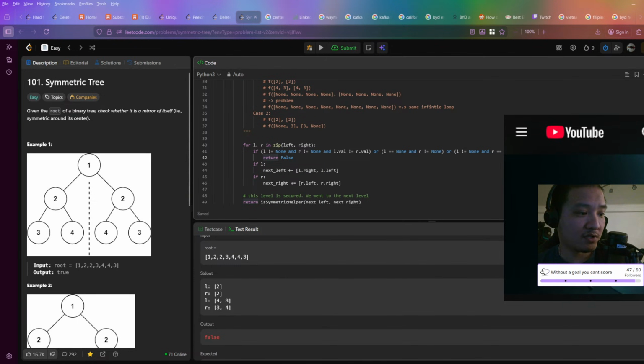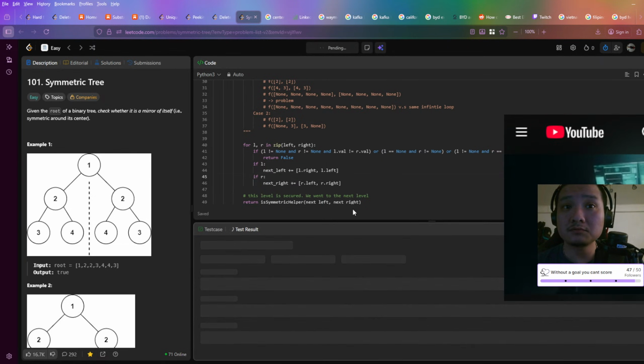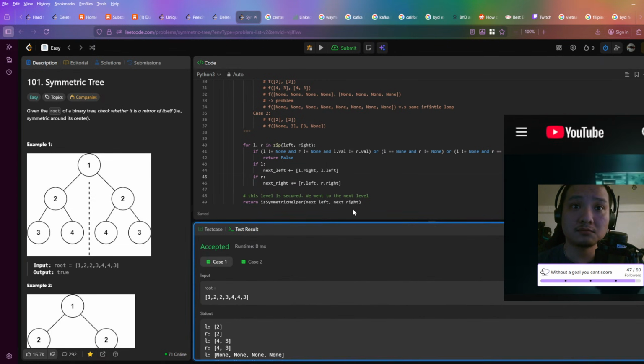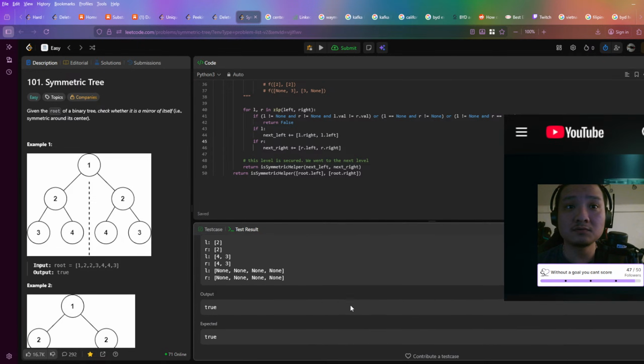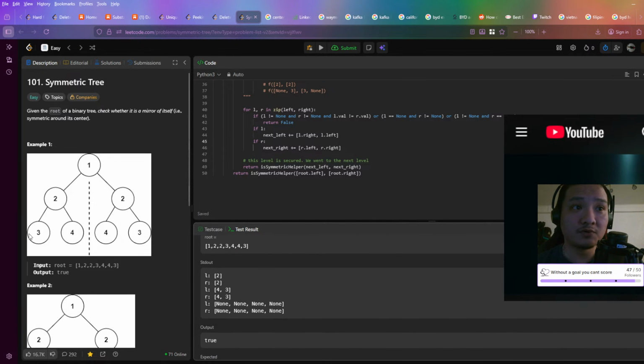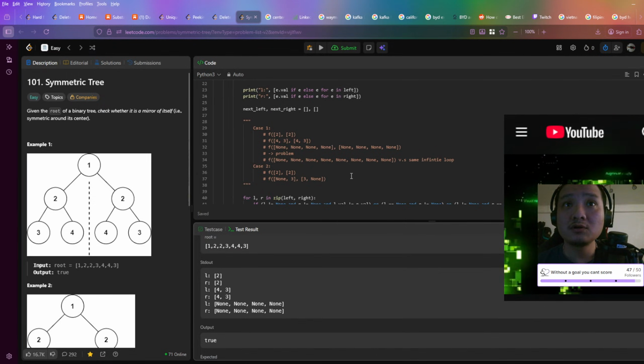Let me lower the music volume here. Yep. So do this. Yes, so this should work now. Okay, just as long as we add the order here the same, because it's a mirror, right? So do that.